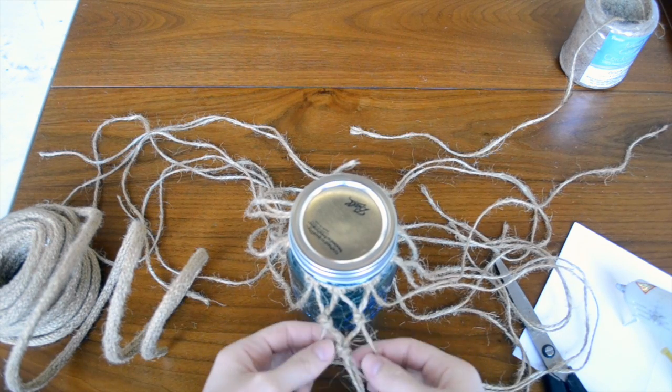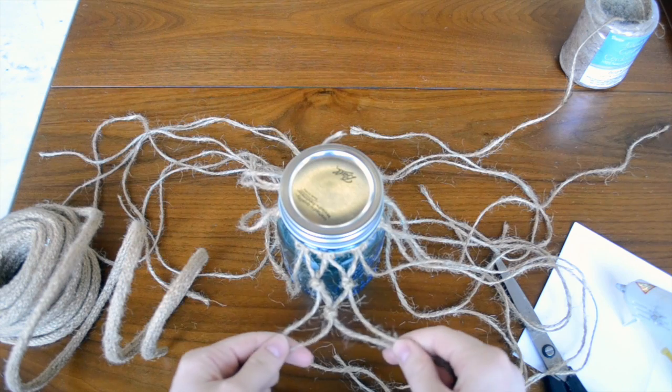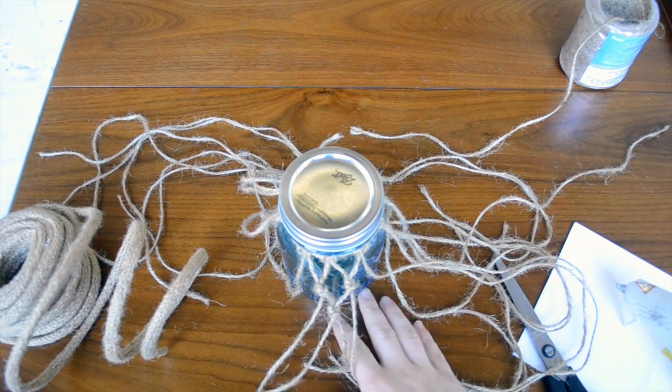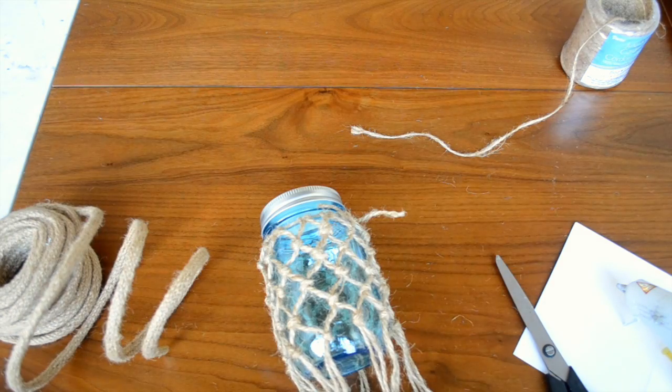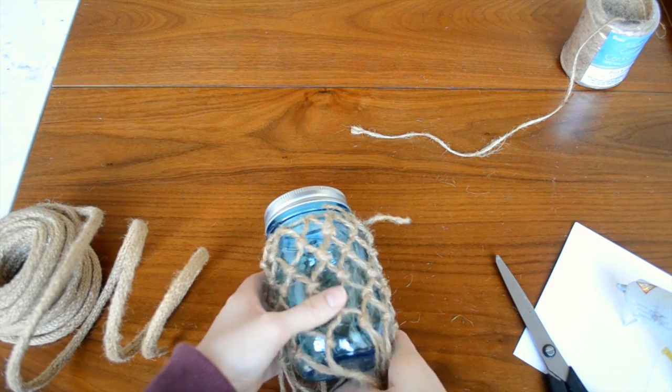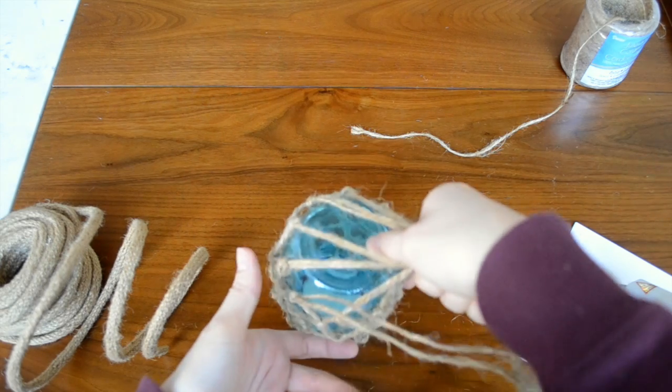You just want to keep doing this knotting pattern with the next one that's nearby. Keep knotting the string that's nearby until you reach the bottom of your mason jar, and then I'll show you how to bind off. So once you're done with all your knots, your jar should look like this. And now we're going to bind off.